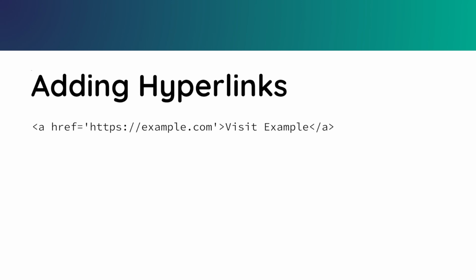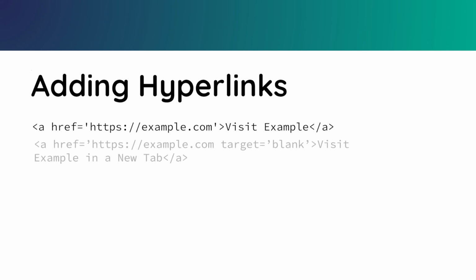One of the key features of hyperlinks is the ability to make them open in a new tab. You can achieve this by adding the target attribute with the value _blank. For instance, a href equals https://example.com target equals _blank, visit example in a new tab, closing a. This feature is particularly useful when you want to keep your site open while users explore additional resources.